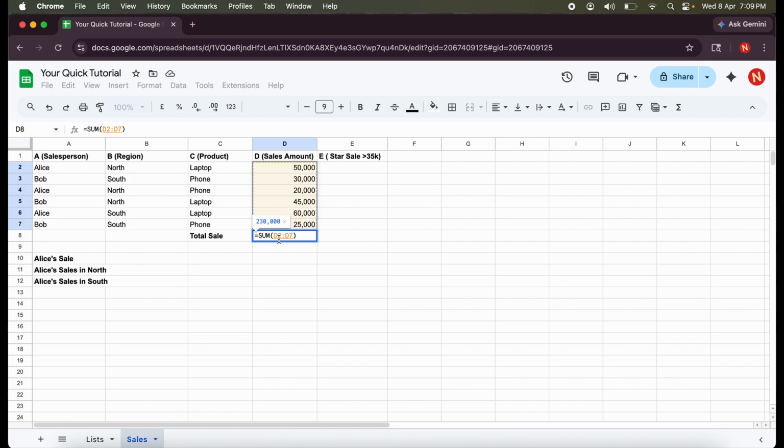Here we can also manually write D2 colon D7, and once you press enter, it will give you the sum.